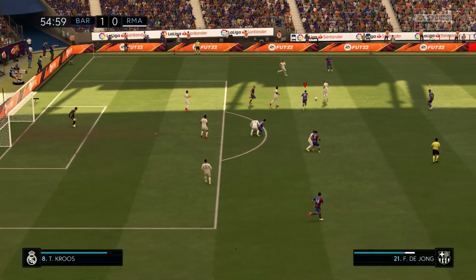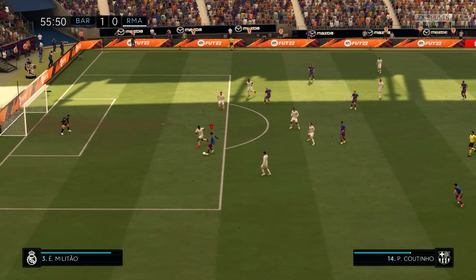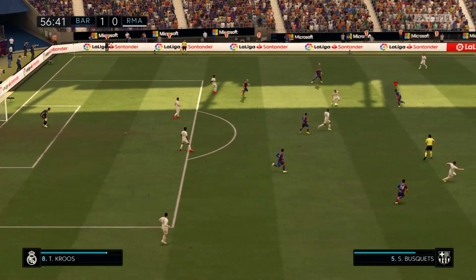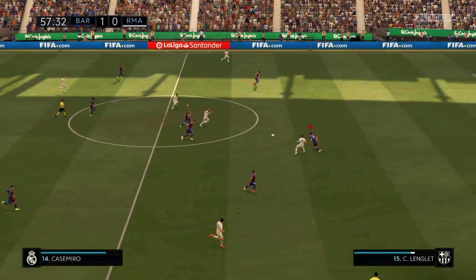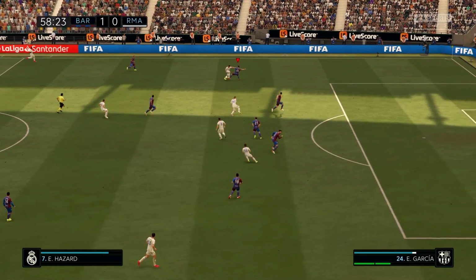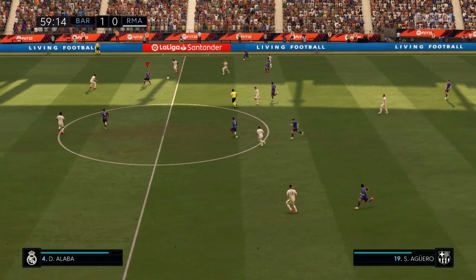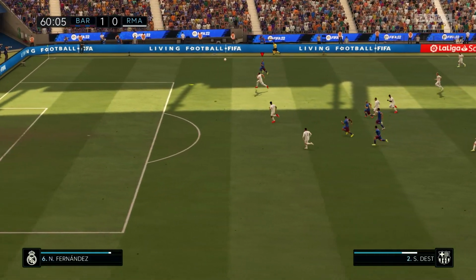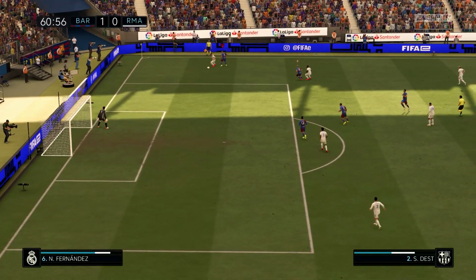Well, he made that interception look routine. In truth, it wasn't. Promising attack, this. Chance for Coutinho. Nicely blocked. Karim Benzema. Now Casemiro. Hazard. Nicely timed tackle. Well, he's going to be disappointed with that pass.